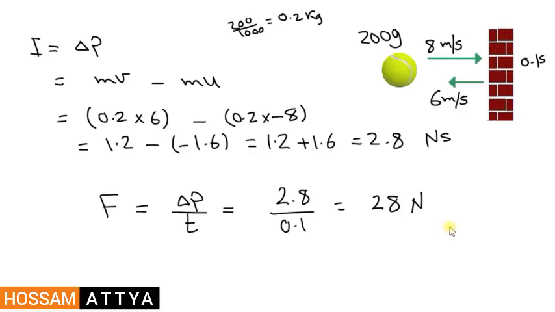For example, when a steel ball hits the glass, it breaks it because it does not deform. So it has a very small contact time with the glass. While a rubber ball deforms while in contact with the glass, so it takes time to hit and bounce back, and this is what makes the force exerted by a rubber ball on the glass less than by a steel ball on the glass.